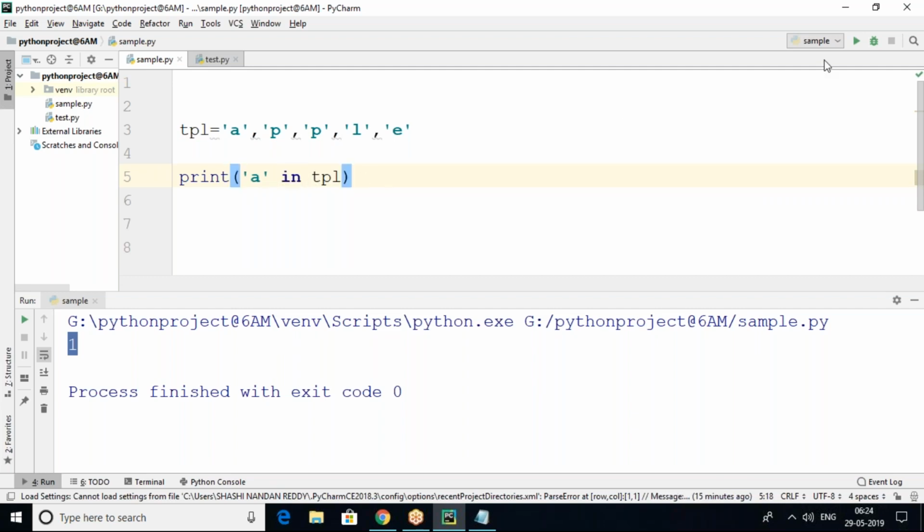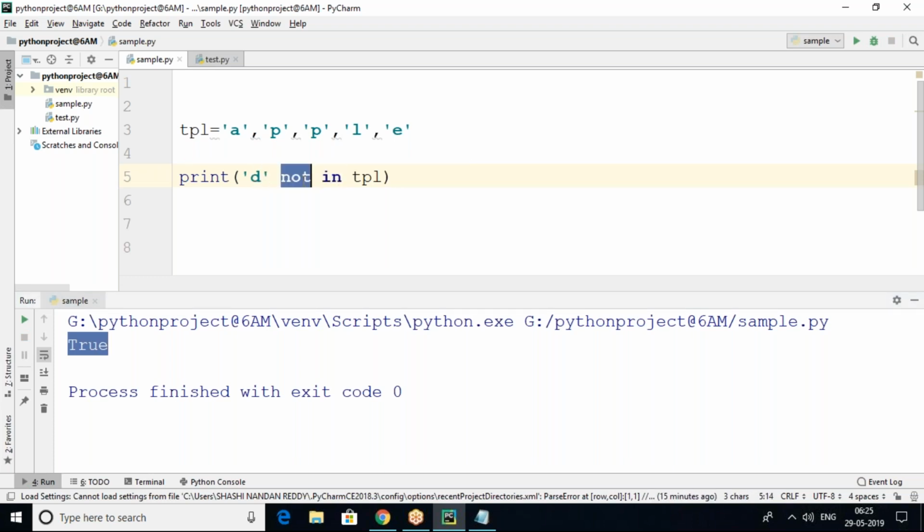Print a in TPL, in the sense a is present in TPL, yes it's present, that's why it printed True. Suppose d in TPL, no, d is not in the tuple, so it printed False. Suppose I compare with not in: d not in TPL is True, because d is not at all in TPL.